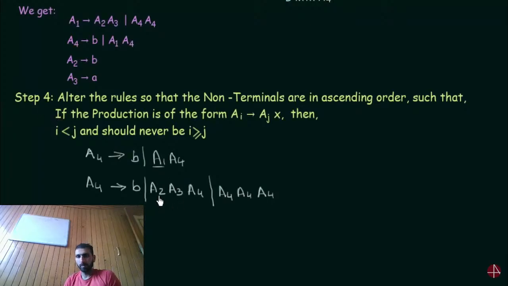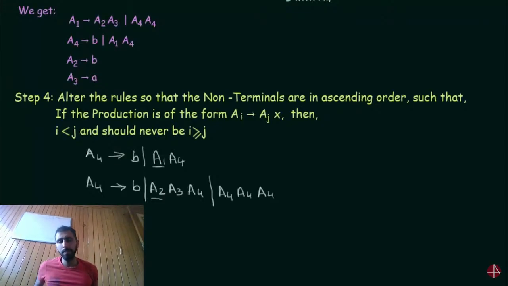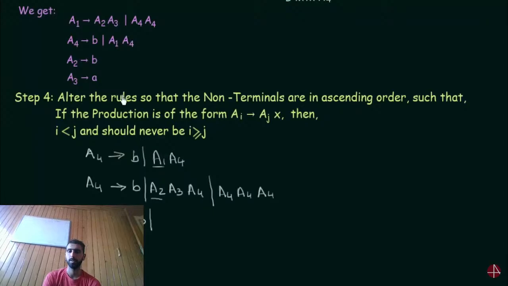So what I'll do is I will replace the value of A2, because this was the variable that is causing the problem. I will replace the value of A2 with some other value in order to make it follow rule number 4. So what is the value of A2 with which I can replace it? A2 gives B. Now let me try to replace A2 with B. So this A4, let me write it. A4, it gives B, this B as it is, and instead of A2 I will write B now, and the rest of the things I'll write as it is, A3, A4, and this part also I'll write as it is, A4, A4, A4.